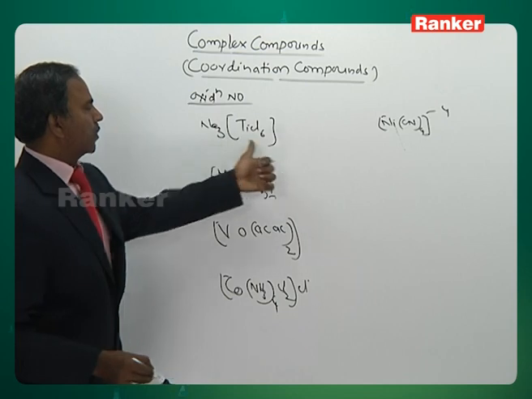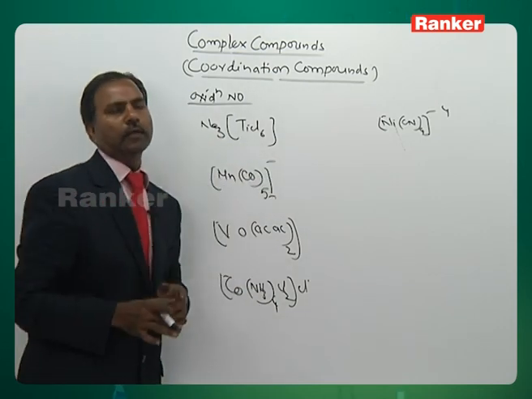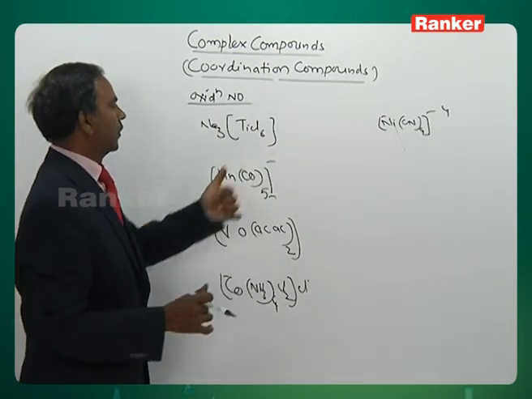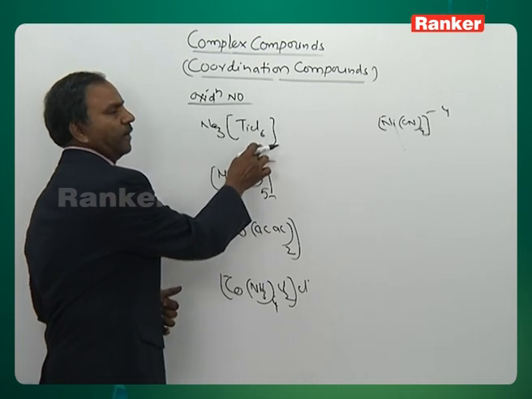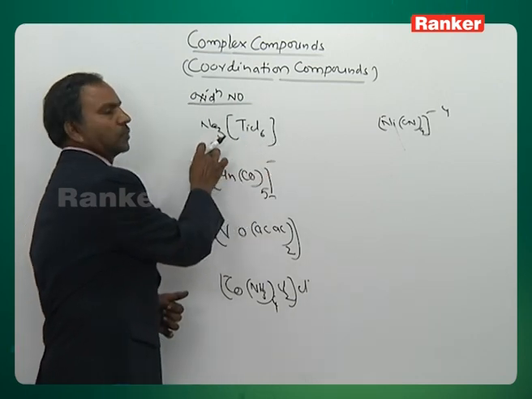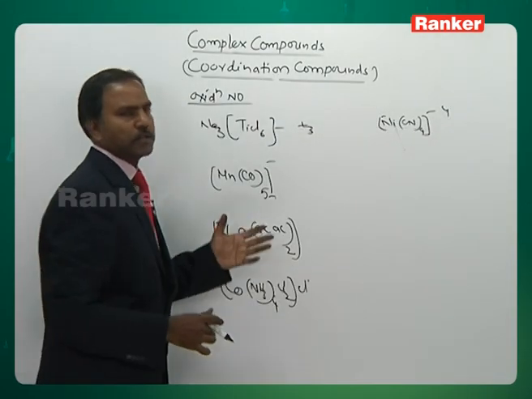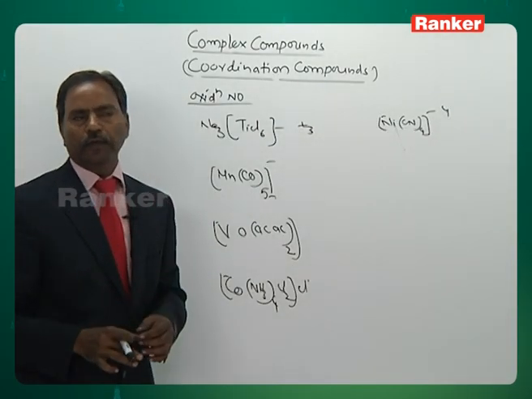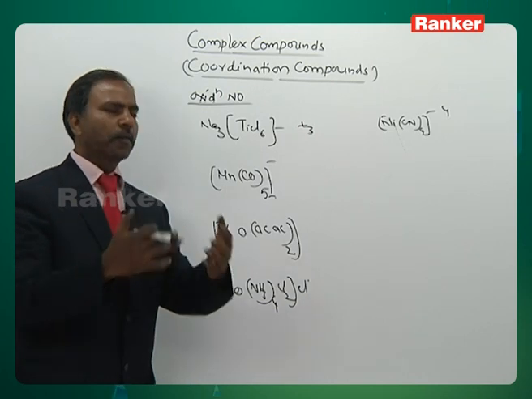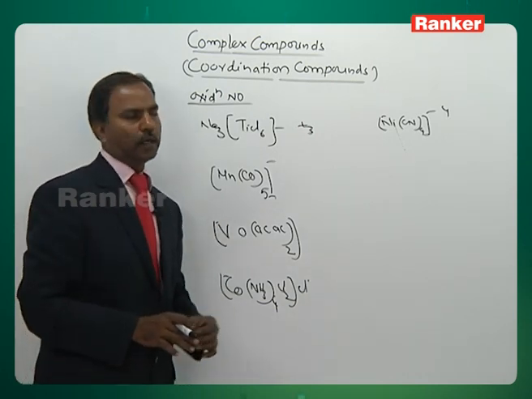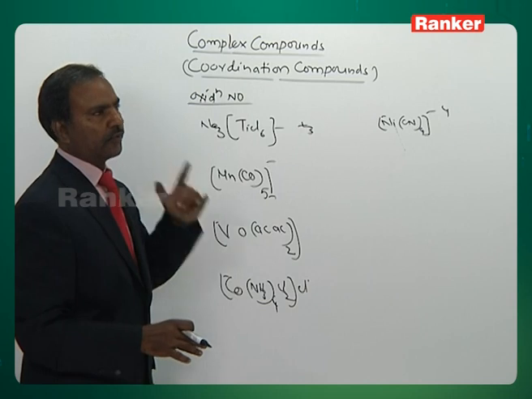See what the oxidation number of this particular complex is. How to see the oxidation number by looking at the complex? How many charges are inside? Minus 6. How many charges outside? Plus 3. Titanium becomes plus 3. For this you need not put the equation x plus y plus z equal to 0. If you want, you can also calculate by putting the equation. By looking at the formula you can easily say it in this way.